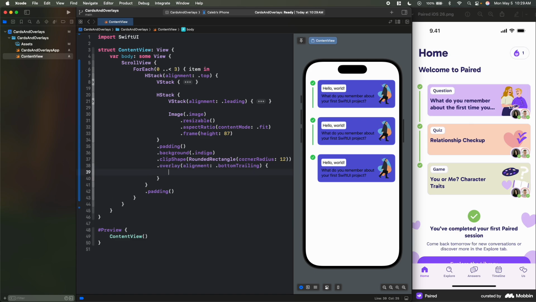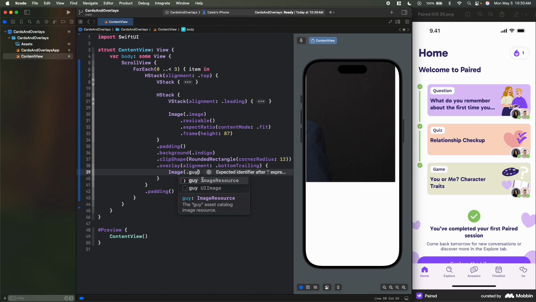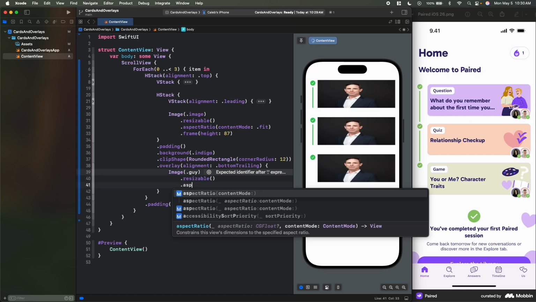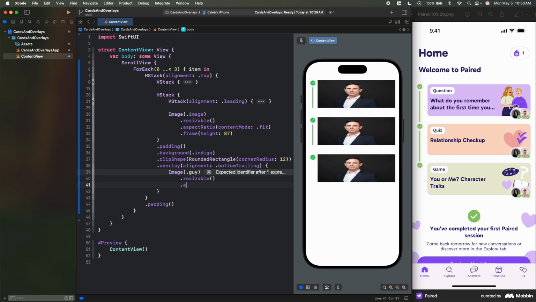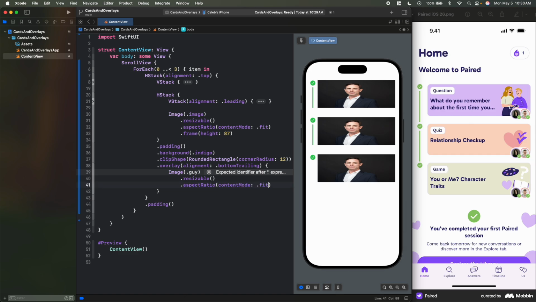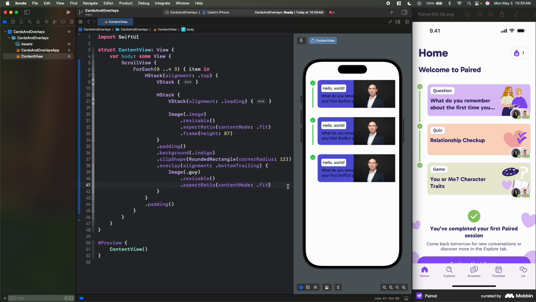And then we're gonna go ahead and add some circles and stuff, which we want to add that image, like so. And again, we can just go dot, I think I called this guy. Yeah, Xcode's not, oh, there it is. See, now it suggests it's like, you mean that image? I'm like, yeah, that's the one. I'm gonna make it resizable. We're going to make it aspectRatio dot fit, or we're gonna do fill, because I think if I do fit, it's gonna look funky when I clip it.